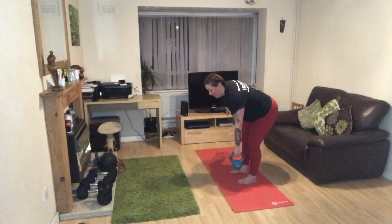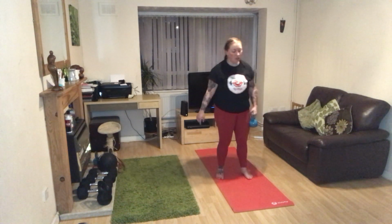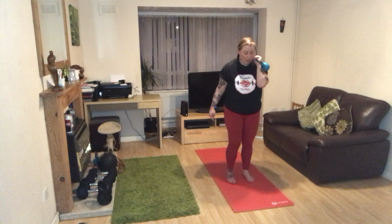Last one here, 10. Okay, into our racked reverse lunge, so clean that kettlebell up into rack position, right leg stays still, left leg is going back. Ready?